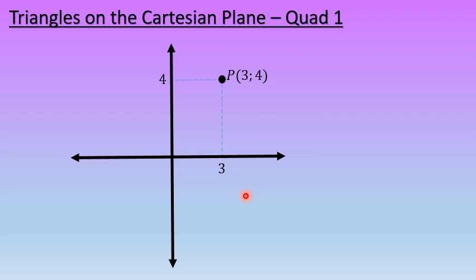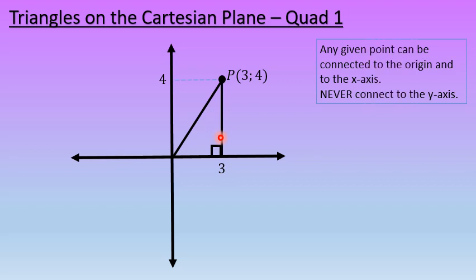If we were to connect this point to the origin, we could make the shape of a triangle. You could either make a triangle over here, or you could make a triangle over there. Now, for the sake of consistency, we are always going to make a triangle with the right angle sitting on the x-axis. So the right angle must always be against the x-axis.